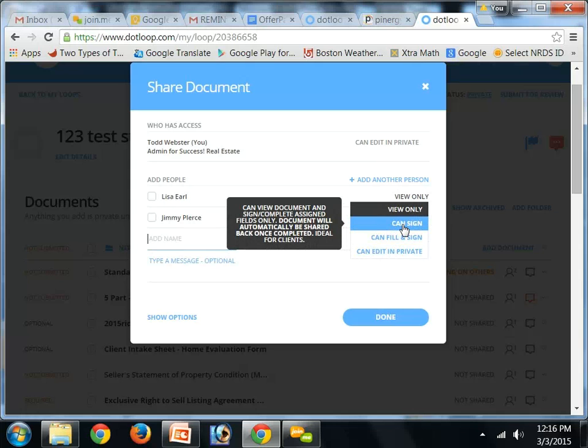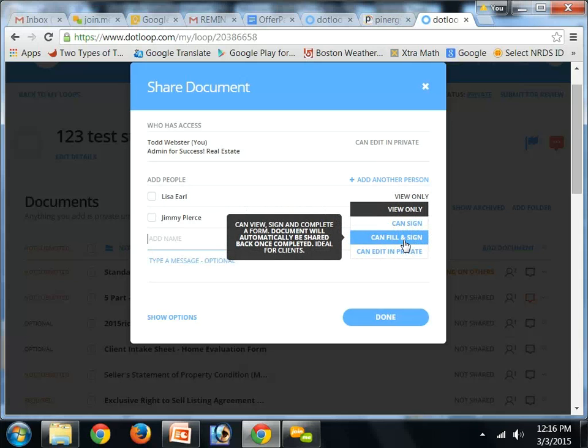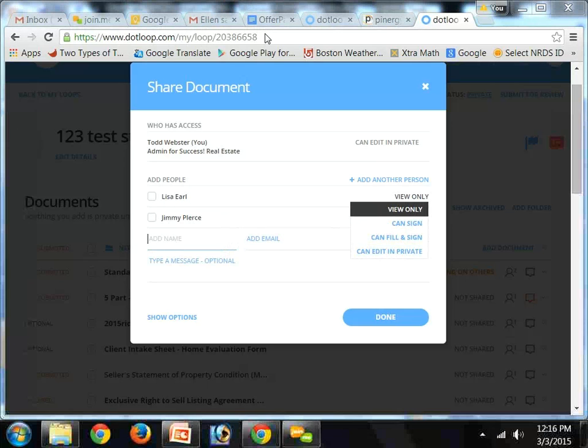Oh, Cody has a question. Let me read that again. If they need to sign it, you have to change default to view? No, it doesn't default to view only. There's no permission at all when you're adding the person for the first time to the document and then sharing it with them. You assign them what permission they have. Dotloop will ask you, all right, you're sharing it with them. What permission do you want to give them? This was already set up because this was a previous example, and I'm just showing you. Okay, good. That was a good question.